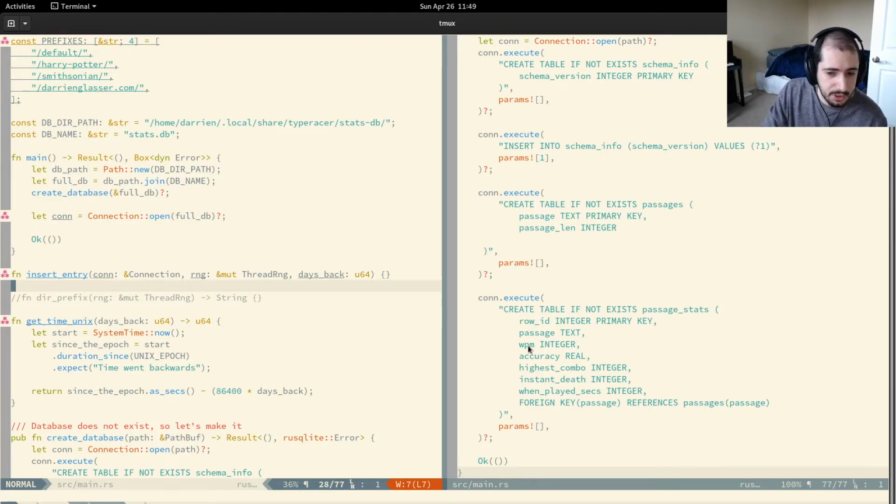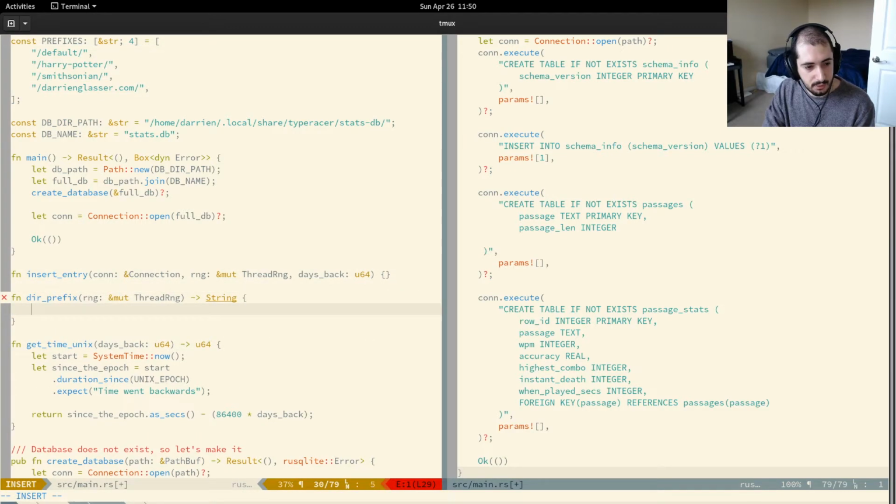So passage, we're generating that. WPM will generate that. Accuracy will generate that. Highest combo will generate that. Instant death will generate that. And when played, we just generated that. So let's get back to generating this.